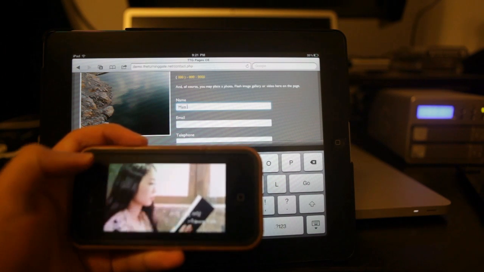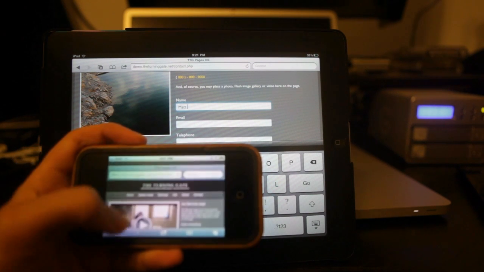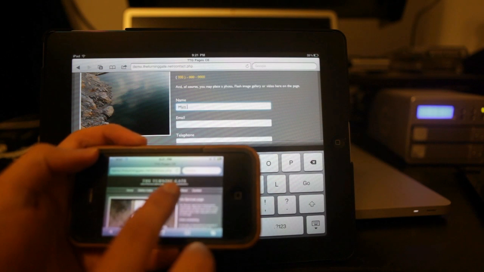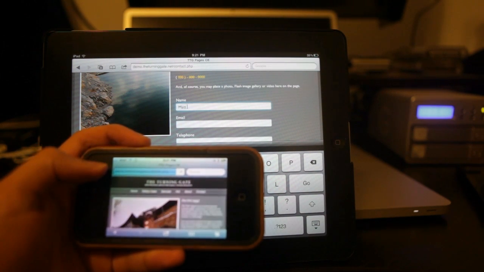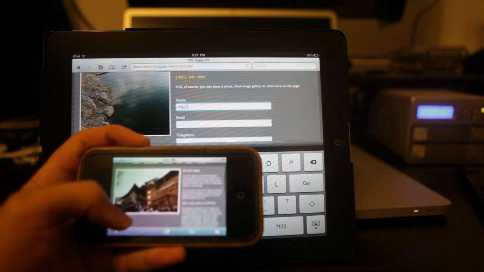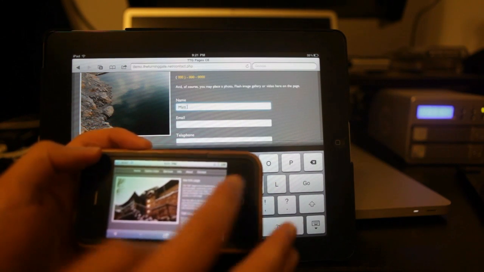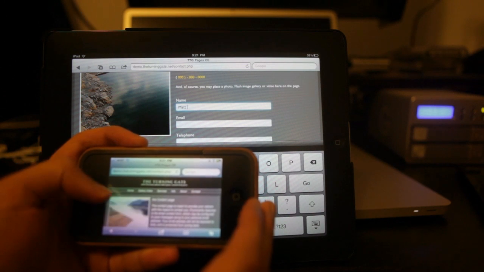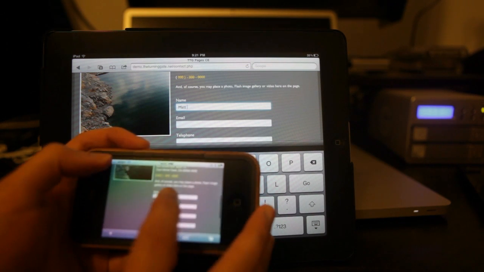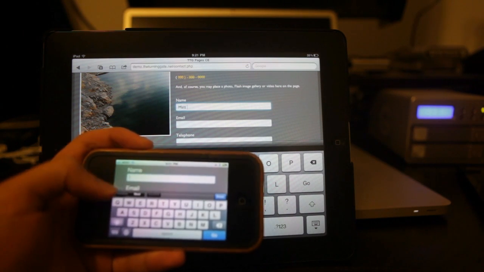And when we hit done, it dumps us back out to our page. On the info page, that's again where we had the Flash gallery on the desktop. On Apple's mobile devices, we have a still image. You can use the contact page the same as on your other devices.